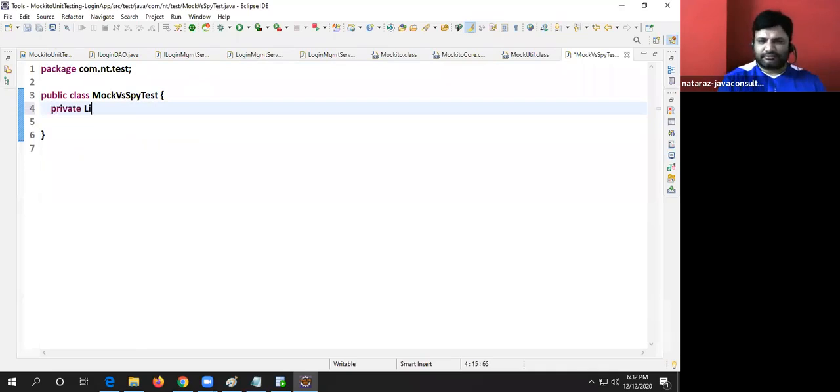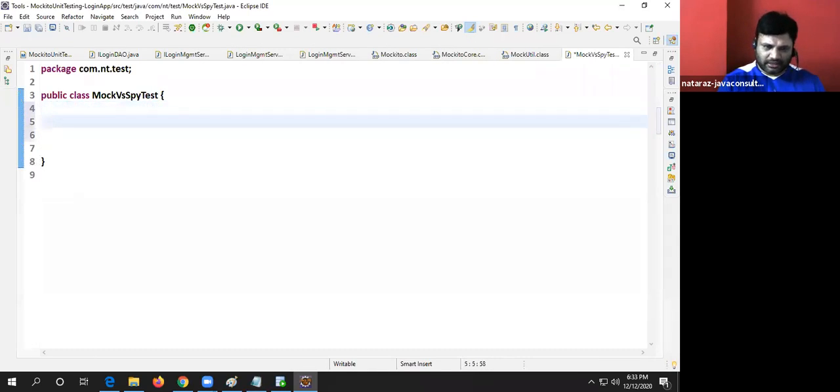Private list of string. First, you see this example. Here I am taking a mock list equal to a mock list of strings, otherwise why create it here? We can create inside this only, na?